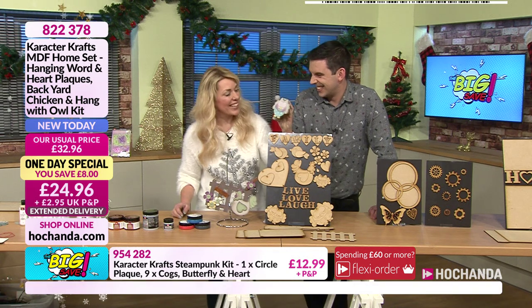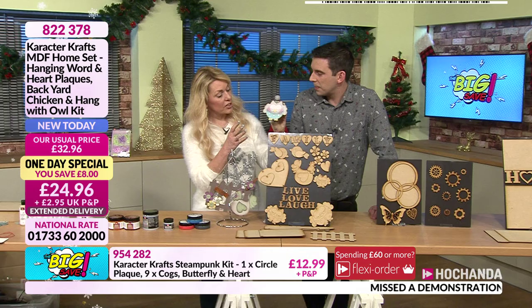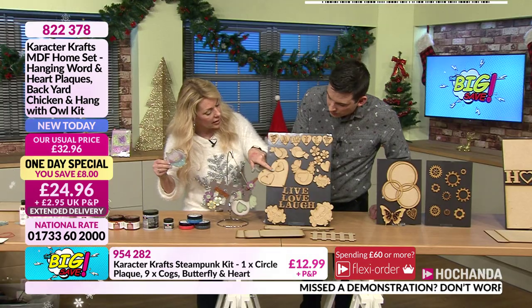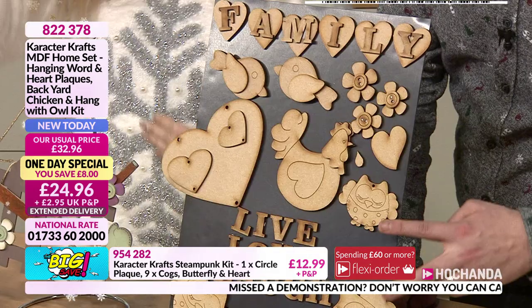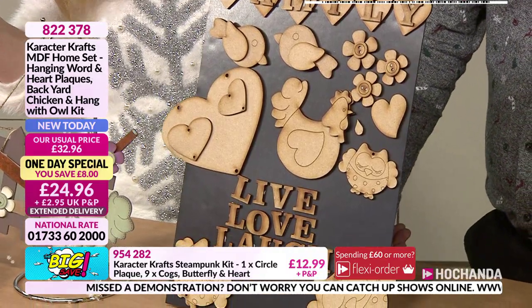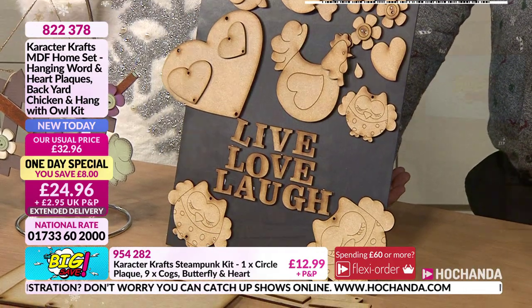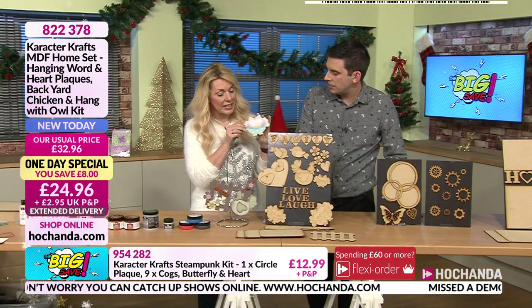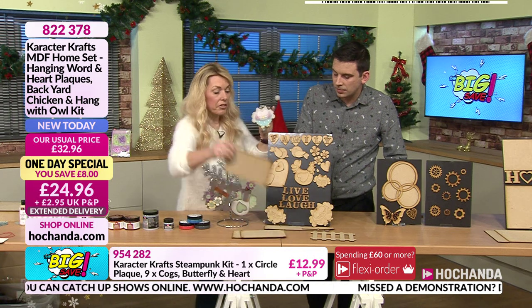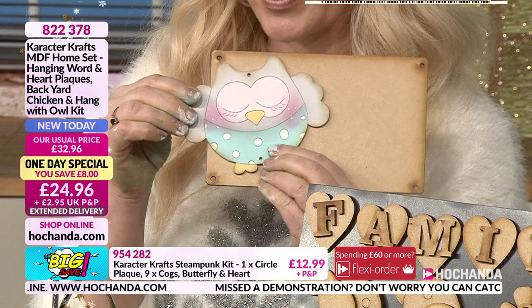I love getting messy. Now, the owls, when I made the kit with the owls, it was intended to go with the hearts that are here and the other 2 owls as well. So you could have them all hanging together, sort of large down to small or small down to large, and you can personalise the plaques. Baby room, a welcome to my home. It could be anything. But of course, as you can see there, you could easily just take one of the owls, one of the plaques. As you said earlier, Adam, for a new baby, that would be amazing.